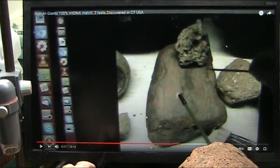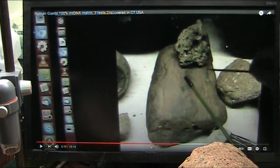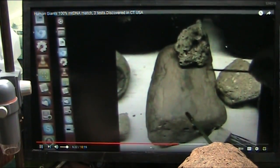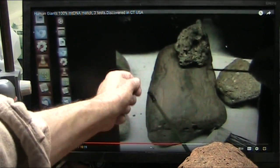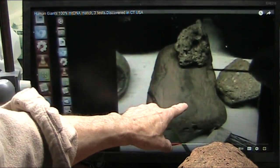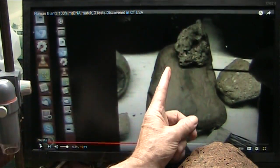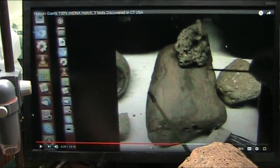Oh, here's the one shot. Hold on, let me get back here. This is a shot that shows it right there. Stain here, the ferrous bone stain, and it has an apical tuft which is in this bone. You can see this. You see the outline of the bone. That's the bone you would see if he chiseled down and got to the bone. Now, that's that black pattern that I showed you of the distal phalanges, the tip of the fingertip. And of course, there would be an apical tuft on it.